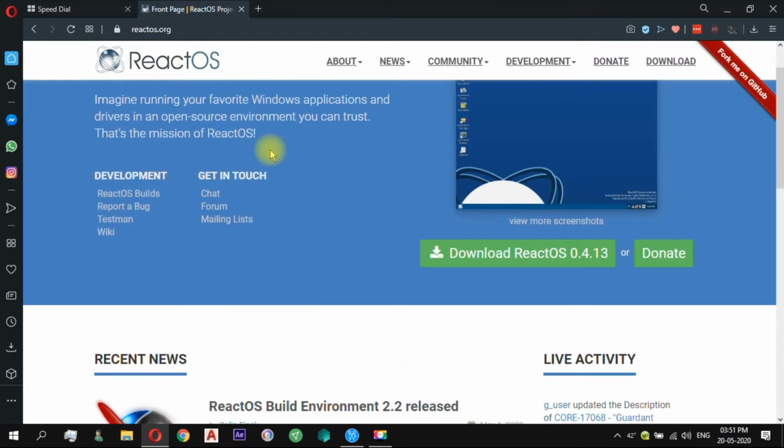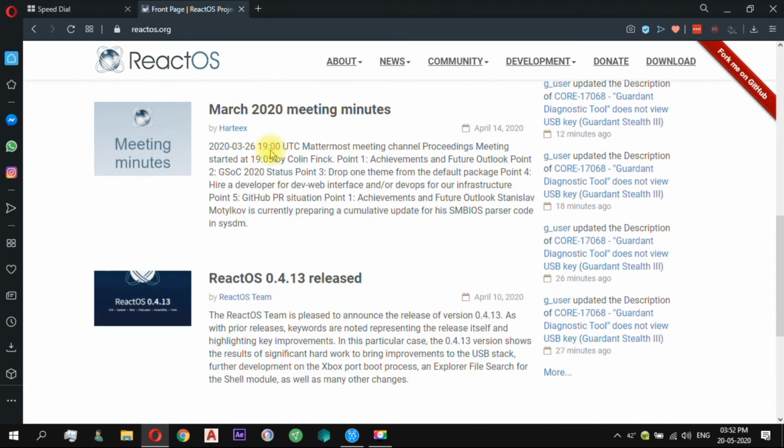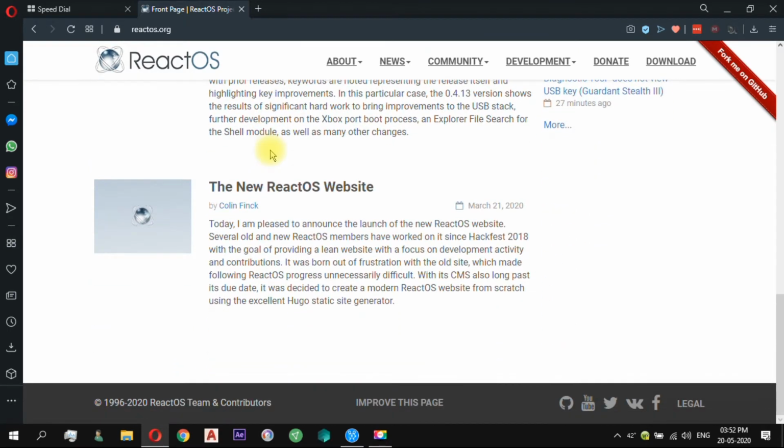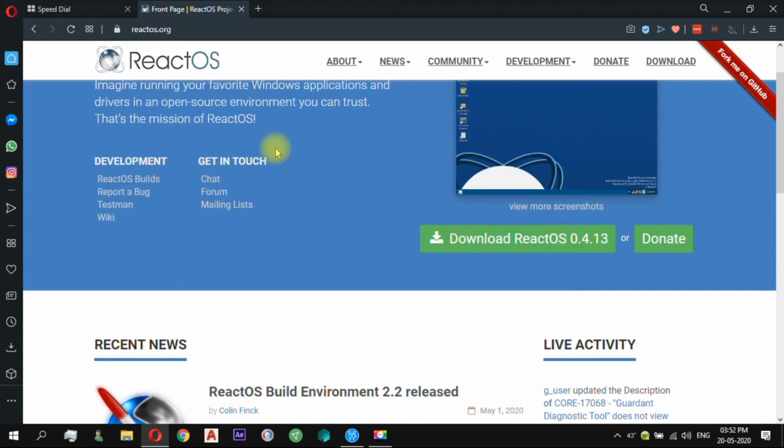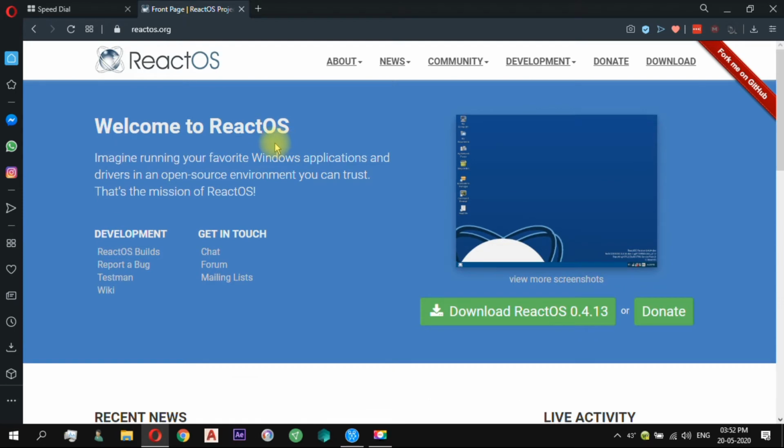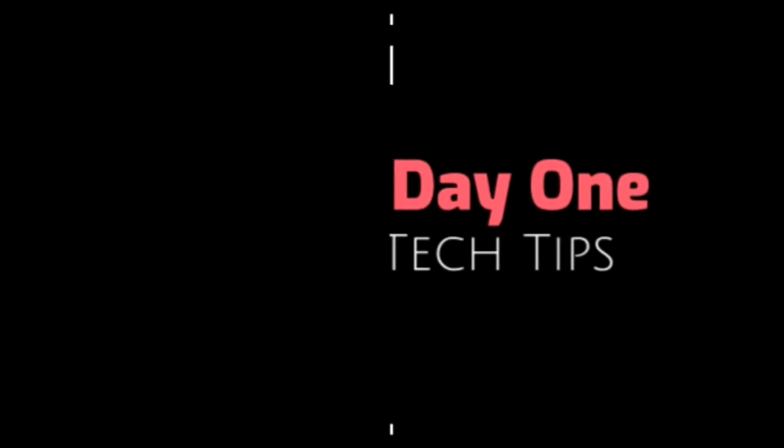As it's a standalone operating system, it is not very stable, and despite 20 years after its initial release, it is still in alpha stages. And you don't want to trust such an unstable OS to run on your devices. So we're using VirtualBox to run ReactOS. So let's begin.